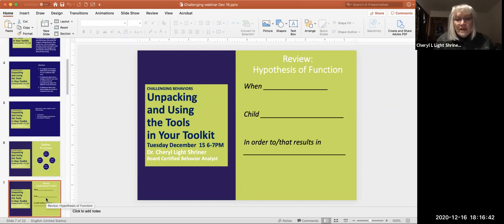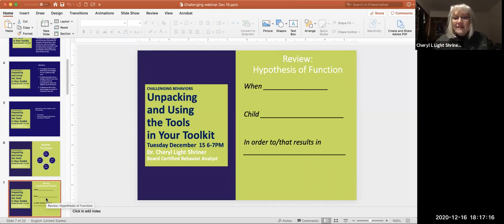And this is just the way I come up with putting it in a statement so that we have done somewhat of an assessment. Parents have really a lot of good information, and all we have to do is ask them. And they can sometimes give us the when statement, like, well, it happens in the morning before breakfast, or it happens after I ask them to do their chores, or it happens right after lunch. And so that kind of information would go on the first line.